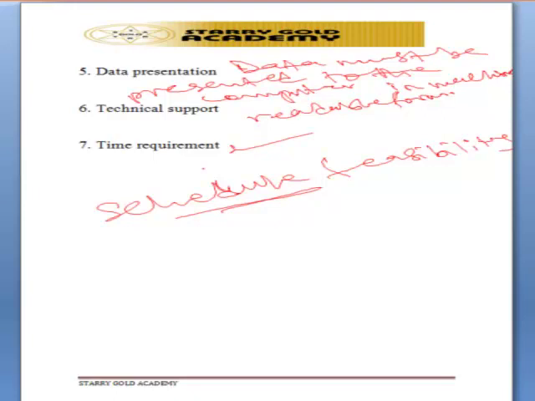So it doesn't mean that by the time we are developing the system, we just start and we will not have the time we are going to end or finish the development. We must have what we call a time schedule, the time we are going to start, and at the same time, the time we are going to finish.